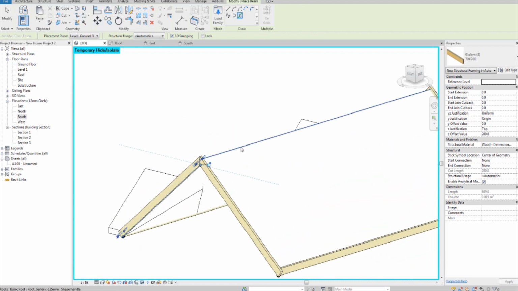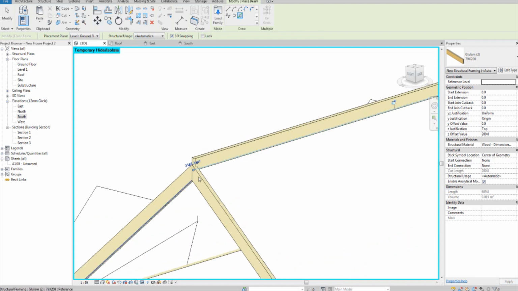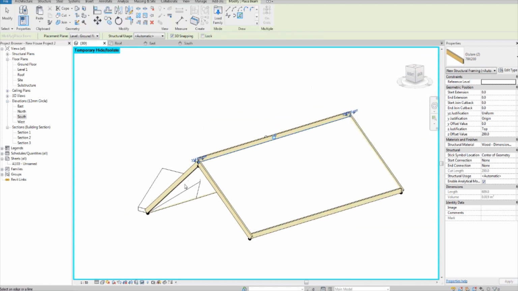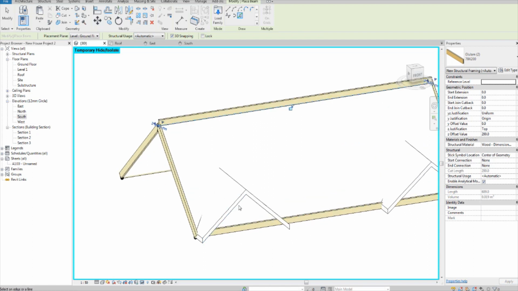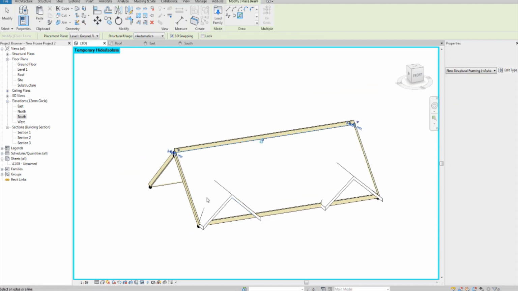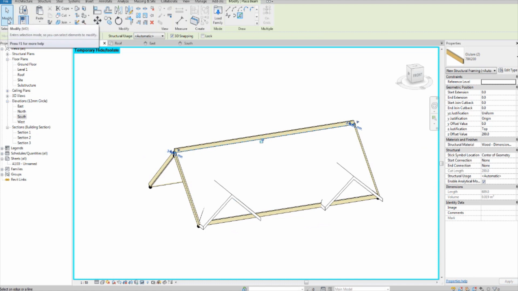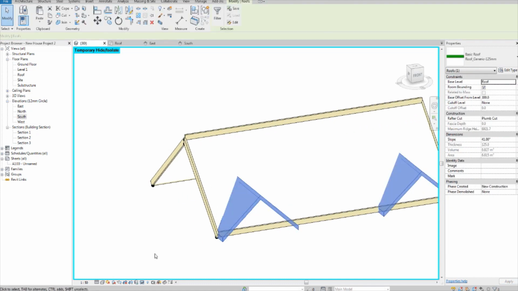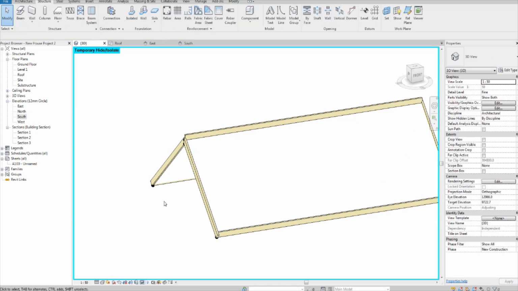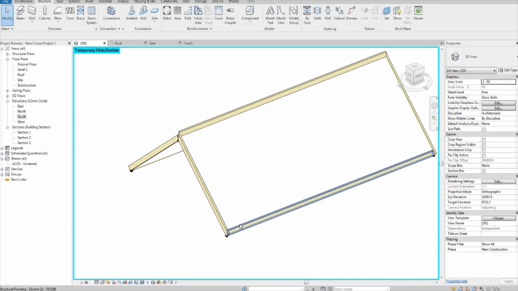Now we need a ridge in our roof structure there. Nice, isn't it? Okay, we'll do these ones later. So I'm just going to hide these for now. Hide.